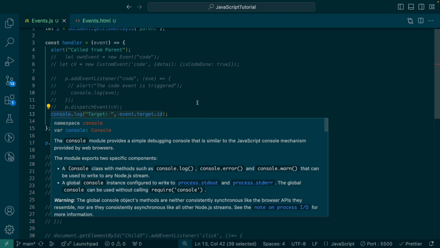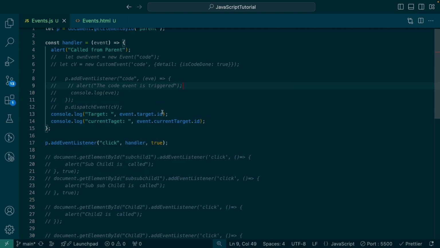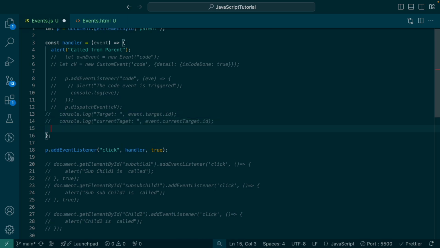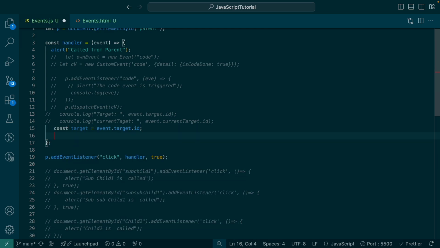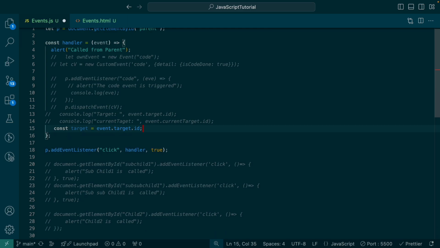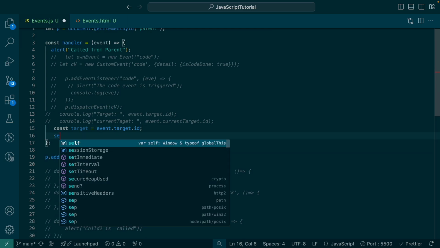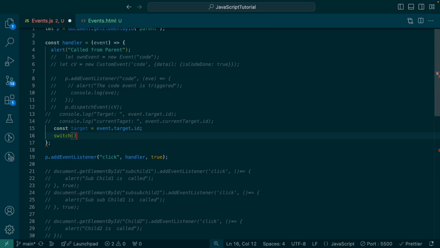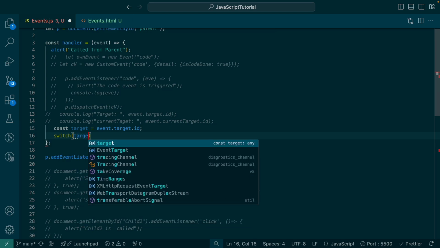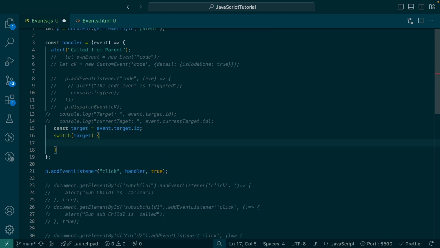So I'll write const target equals event target. Now switch on the target, giving the expression.